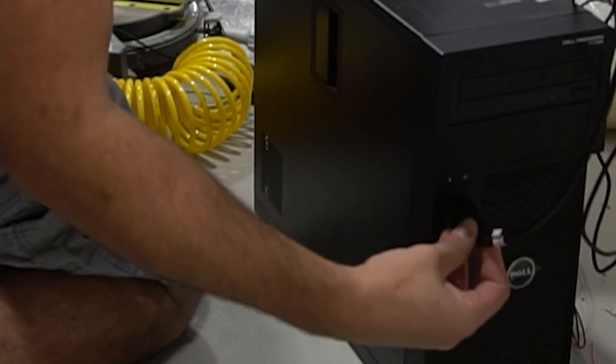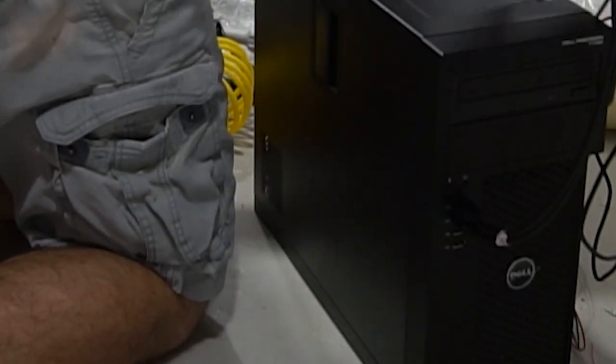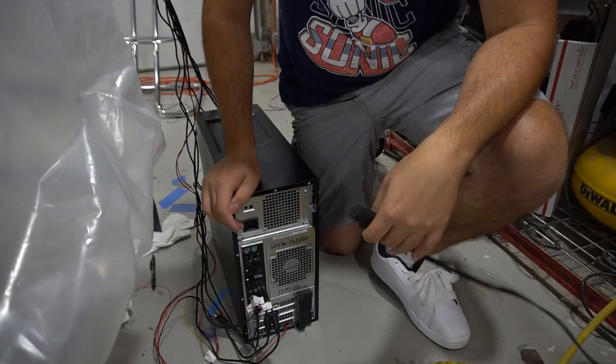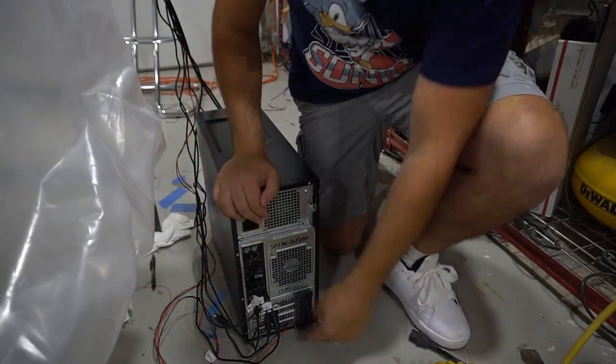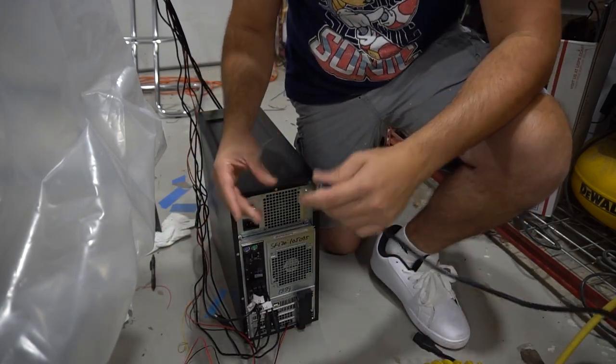Extender one, and then extender two. Again, it doesn't matter which one goes where, it's just your extender there. I'll show you the rear. Cool, so you can still see the USBs are in. Again, we have our PC here. This is something where you kind of set it and forget it.